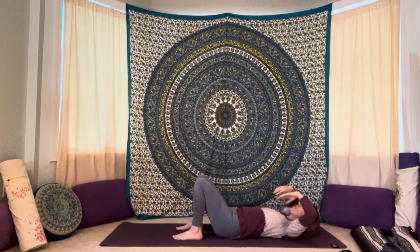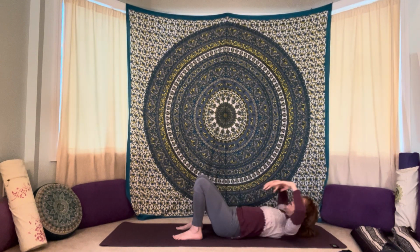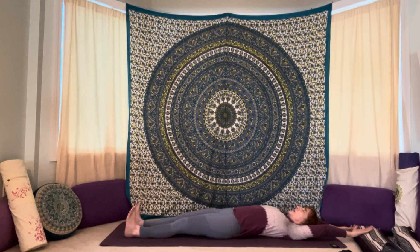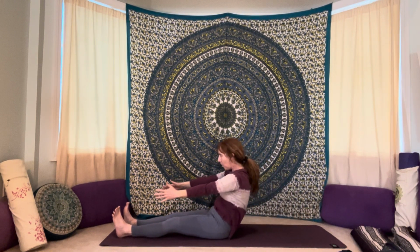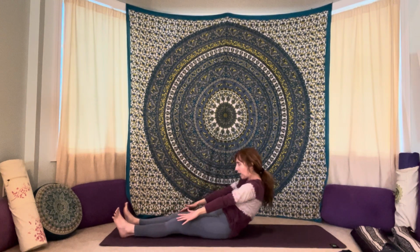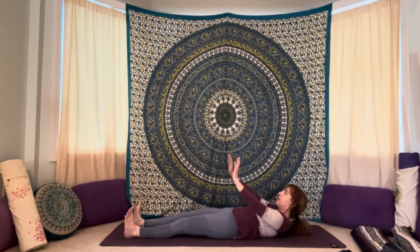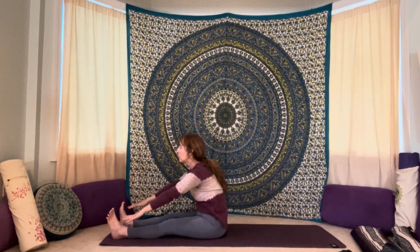You can stick with this for a few more breaths. If you would like instead, you can extend your legs all the way down the mat. As you inhale, arms reach up overhead, and then as you exhale, you press your legs down into the mat and begin to lift yourself up, curling all the way up and reaching hands towards the toes. So either this or you keep the knees bent as you move back and forth. Your choice, your practice, so you have choices. And we're taking it nice and easy, moving slowly.